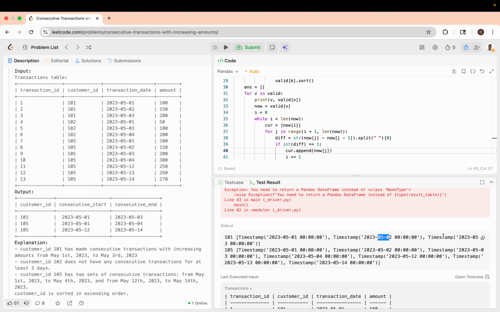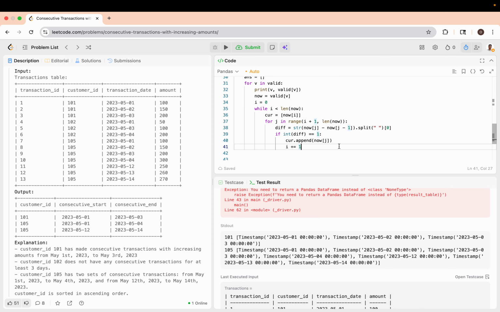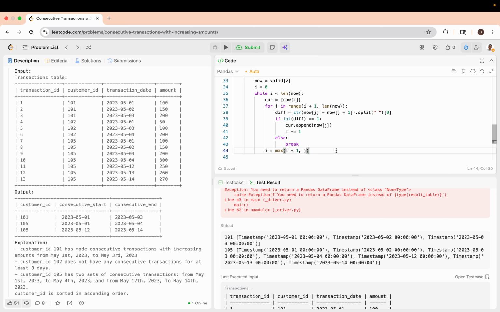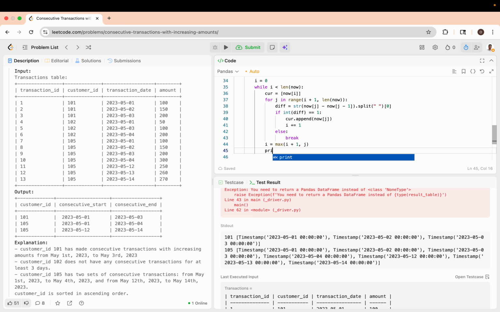If the difference is 1, then keep appending. In this case, the difference is still 1, so keep appending, and then the difference is not 1. So otherwise, we can just break. And then at the end, we can say i is max of i plus 1 and j. Okay, so let's also just print k in current, or v in current.